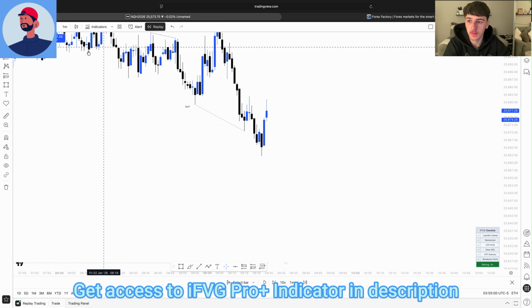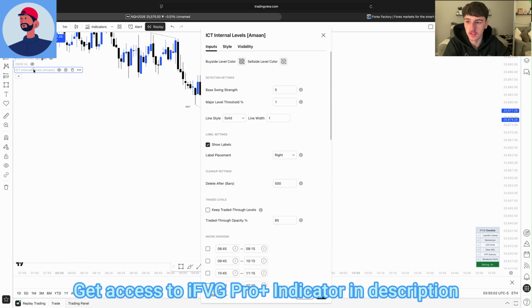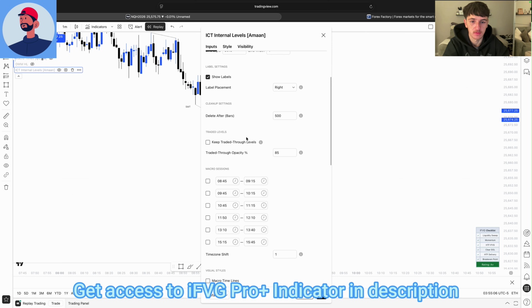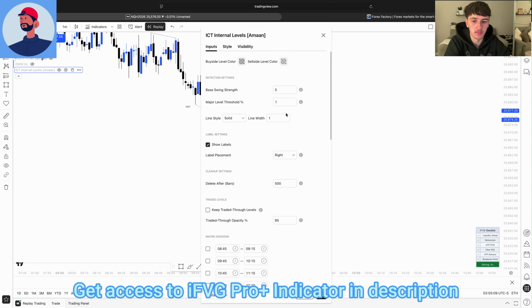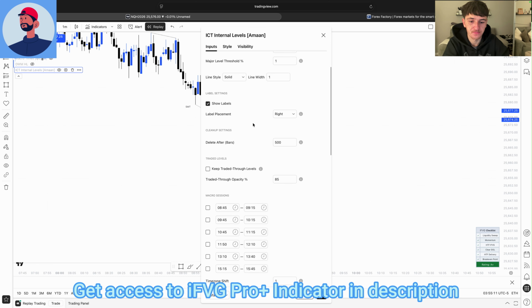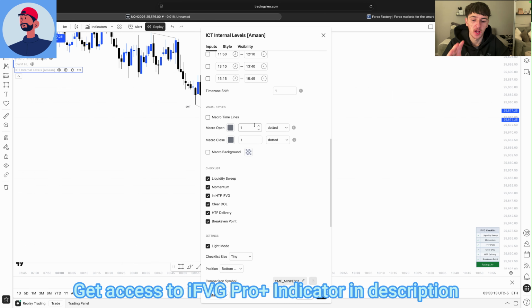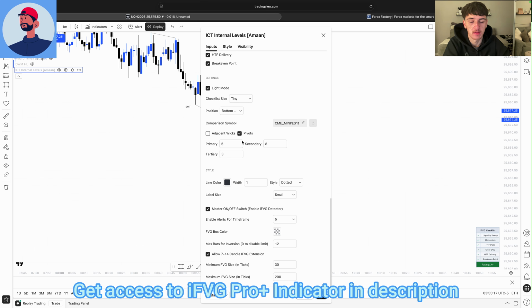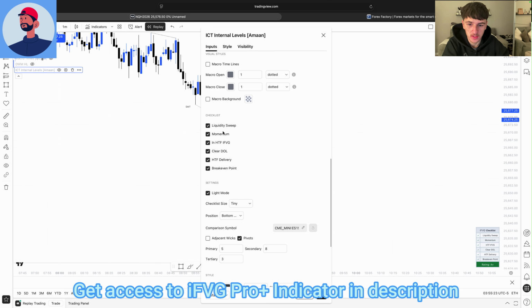So if I go into the settings of the indicator, you can see all these different settings that we need to change, and you can edit to fit your own preference. But for now, this is my personal choice. The settings will come as default once you get the indicator, so you won't have to change anything from here. If we go to the checklist, you can see here we've got everything checked right now, which means every setup that it's going to present will be an A+ setup.